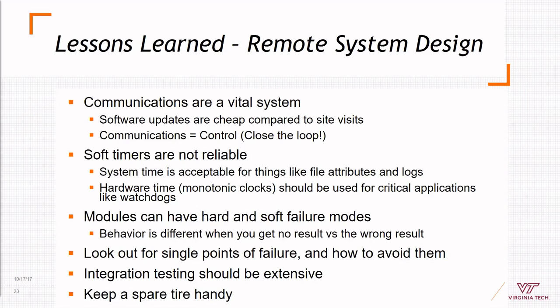Kind of going hand in hand with that, avoiding single points of failure means doing extensive integration testing, right? I don't think anyone really expected GPS to fail, right? GPS is one of those things that everybody really takes for granted. And I know I certainly did prior to finding out the details of how they oriented their week numbers and sent that data. So these are all things where you don't ever want to take any of your systems for granted and just expect them to always work, right?